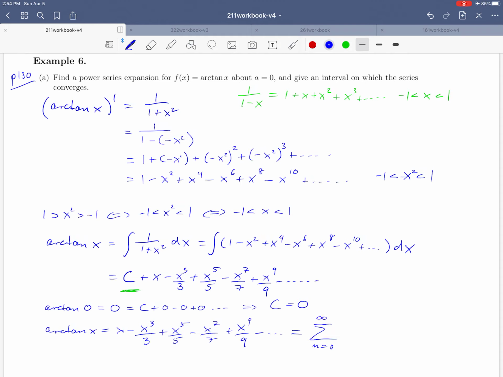n goes from 0 to infinity. And what do we have? We have an alternating series. So we have minus 1 to the n. And then we are picking up all the odd powers of x. We have 1, we have 3, we have 5, we have 7, we have 9. So we can write that as x to the 2n plus 1. And what do we have in the denominator? That same odd number, 2n plus 1. So we can also write this down in sigma notation.